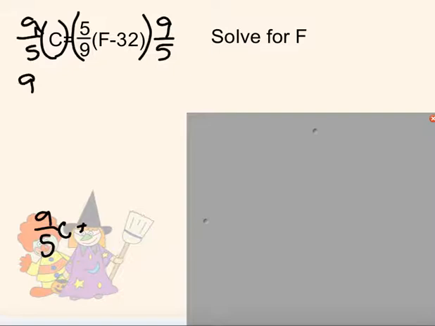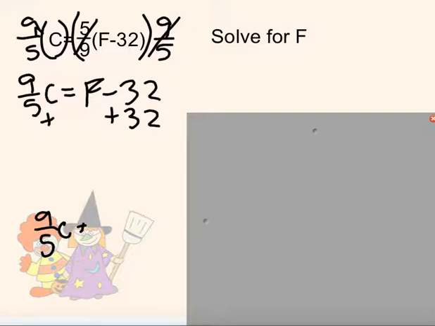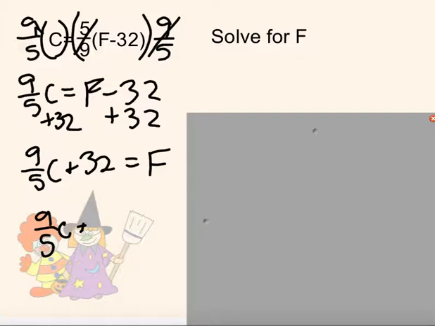So I get 9/5 C is equal to, well, these go away and I just have F minus 32, which means all I have to do is add 32 to each side, and I get my answer, 9/5 C plus 32 equals Fahrenheit. Okay, so I get the same thing, but definitely with a lot less steps. So think about that as you're going through these.